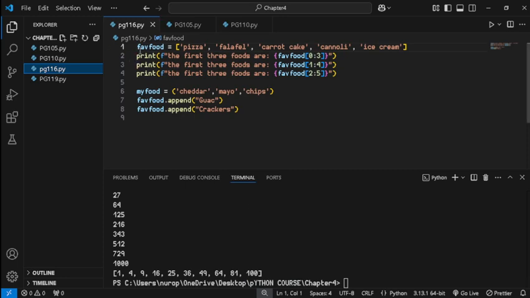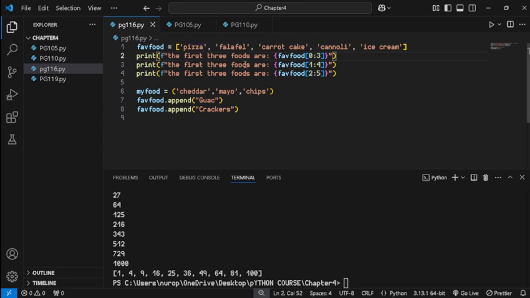So here we go. I've taken my favorite foods and I've added pizza, falafel, carrot cake, cannelloni, ice cream. Now I've got the first print here, which is going to be a formatted string: the first 3 foods are. What I've done here is select a range within the list. It's going to start from index position 0 and go up to but not including 3.